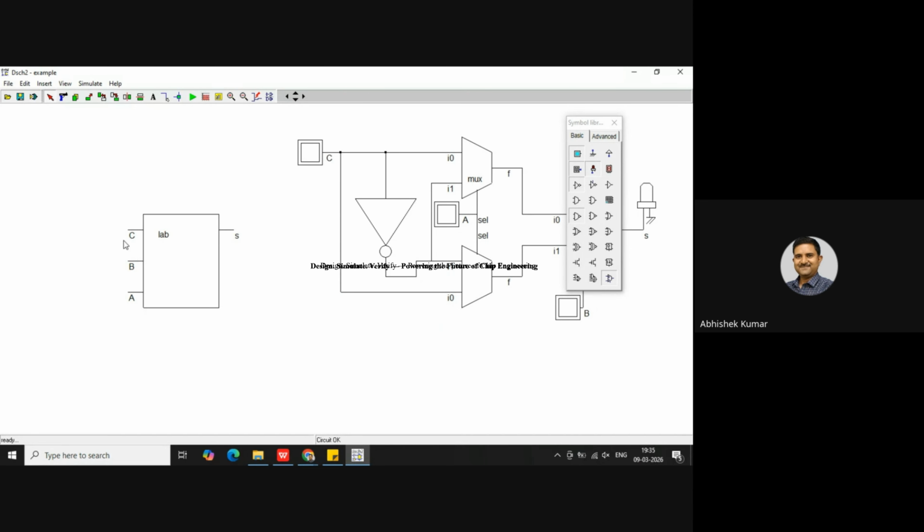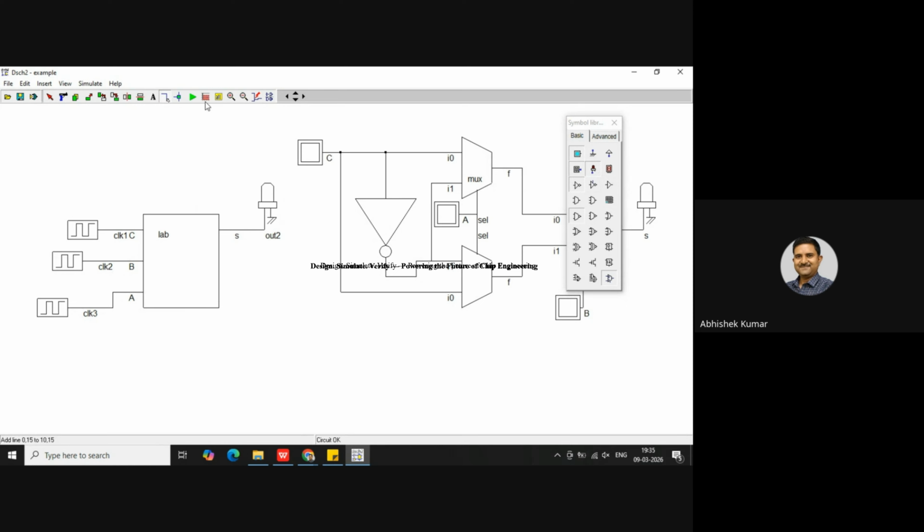So what to do? Simply apply the input here and I will get the corresponding output. Okay, so if I'm going to test it over here, simply I'm going to test it over here and take one LED as an output, make the wirings. I should get a similar type of expectation.